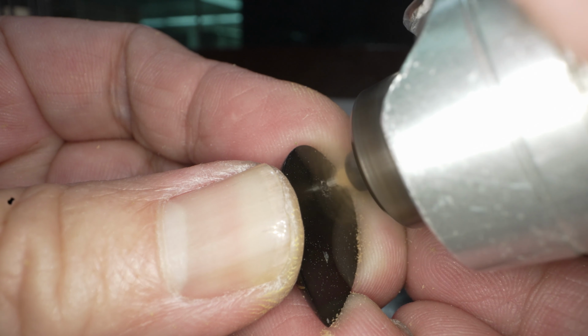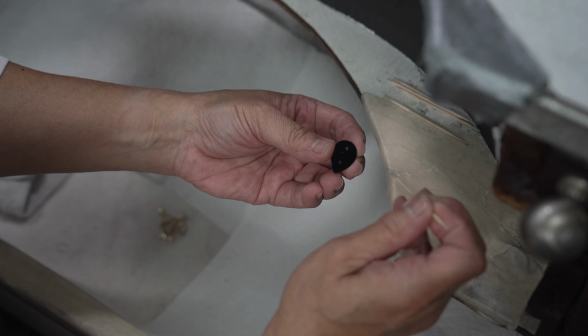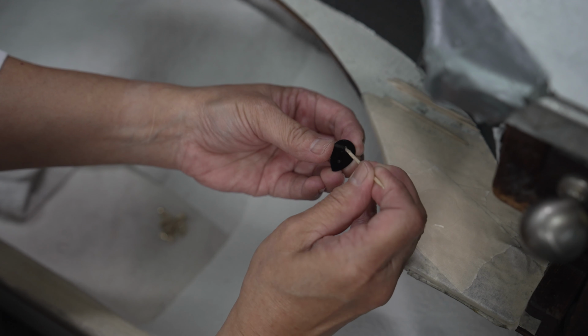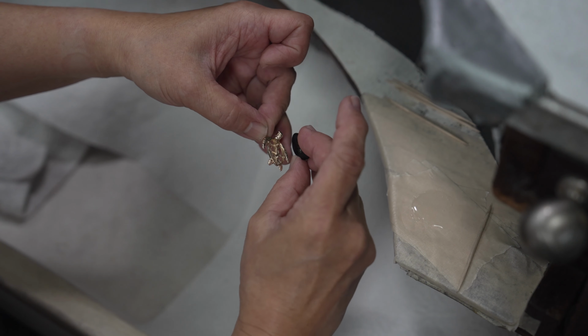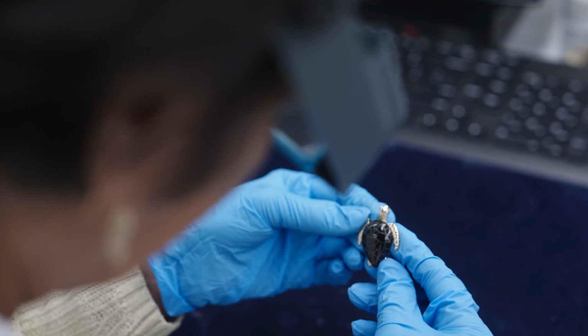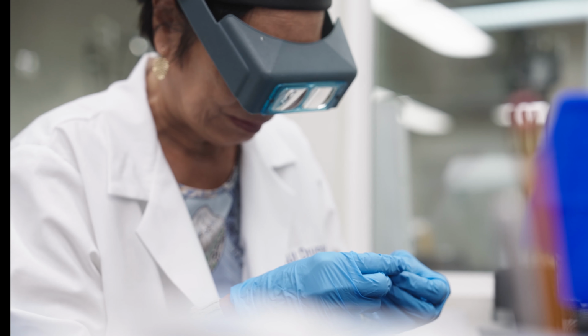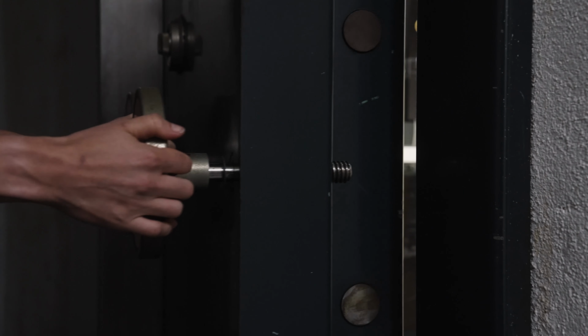The black coral is prepared by drilling 2 small locating holes, then is cleaned and covered in a specialized skin-safe adhesive. The black coral is then set into the gold with precision and a steady hand. Once the epoxy is set, the piece moves into our coordinating and inspection department, where the piece is approved for customers and sent to our jewelry vault.